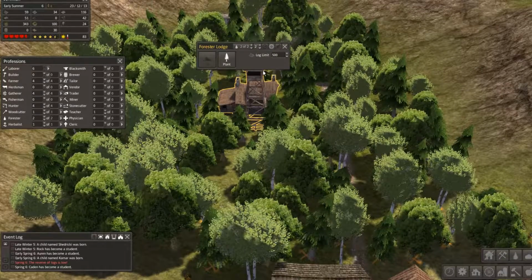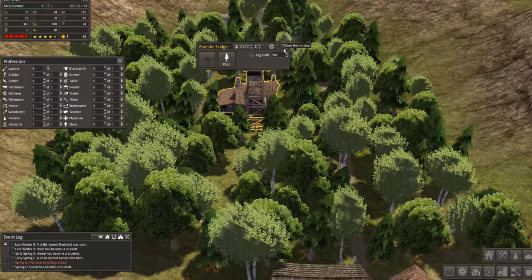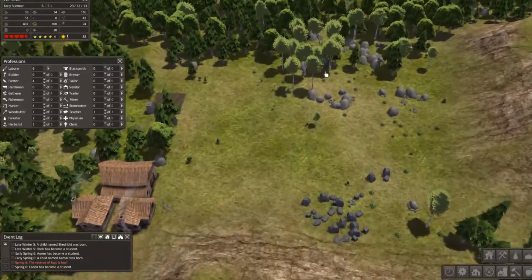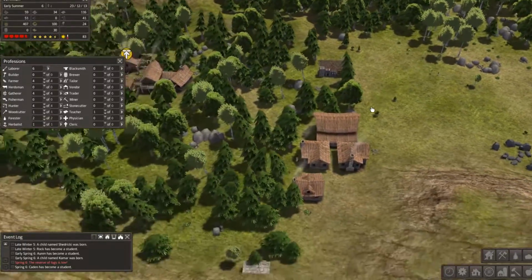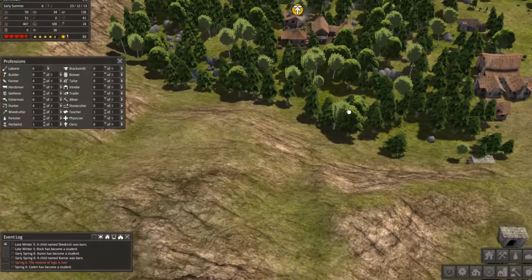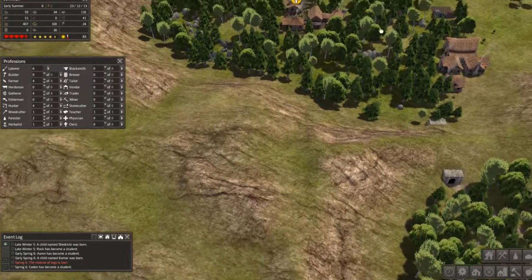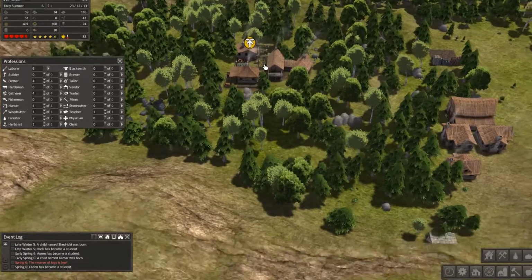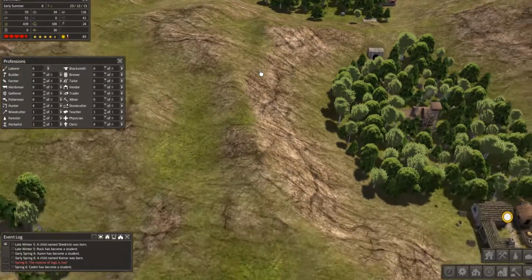We could keep this forester here. We could keep him here and build another one over here with a gatherer's hut. Clear out all this stuff. We're also going to want to clear all this stuff. We probably should clear this out first. We've been talking about doing it since the beginning of the game. So it probably makes sense to do that so more trees grow.